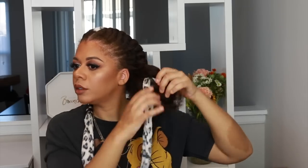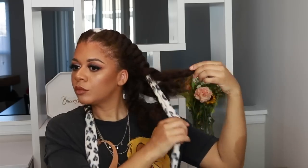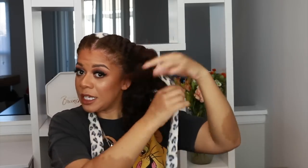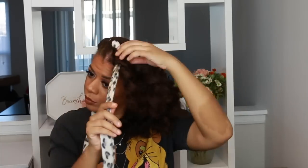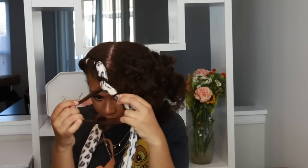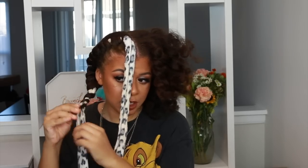Just have a little hair on the belt. I don't want to make any frizz. It gets easier as I'm getting to the top. Okay. I like this curl. This one is the best. All right, so hopefully this side will look good.